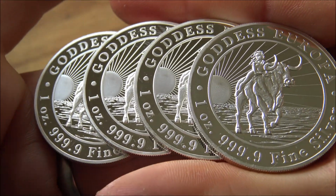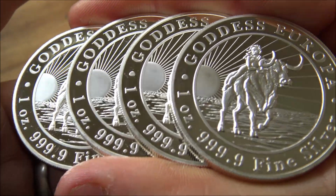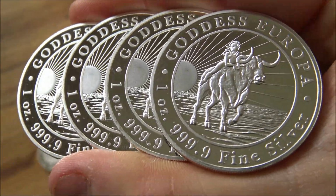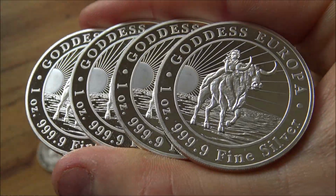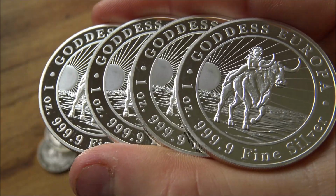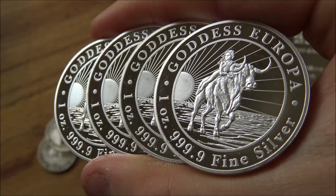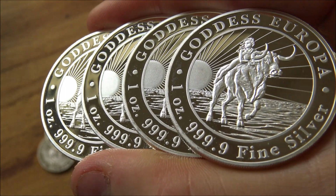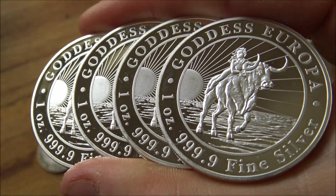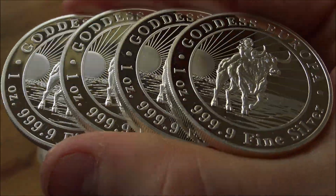Will it necessarily be the coin that everybody needs to have in their collection? I'm going to probably say no, and my honest and fair criticism here, I don't think it's going to set the world on fire in terms of collectability. But I don't think it was ever made to be a collectible product anyway. As a bog standard silver coin to invest in, to buy, it's really, really good, and I would highly recommend anybody to check them out if you like the look of them.